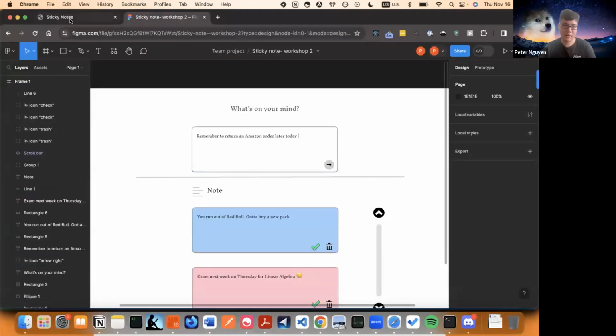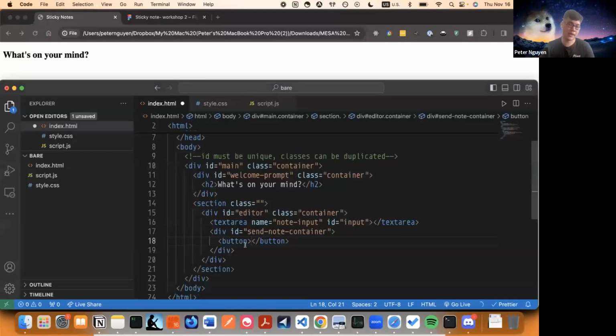So I'm going to put in a button element, and within it I'm going to put in just a submit text, right? And then the ID would be send node button.